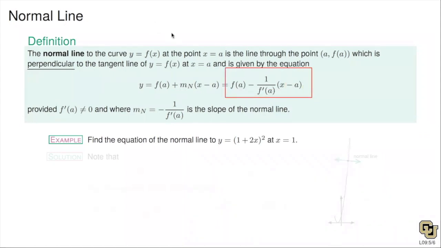Now look, the number a we know. A is the number 1. F of a I can find. Sorry, not f prime of a, I meant to say f of a here. F of a I can find, because I know the function f of x. I just need to plug in the number a, which is 1. The only thing I don't know is what's the derivative at a. This is the thing I need to figure out. That's why I say this is really a derivative problem. Once I find the derivative, I just plug everything in and we're in business.